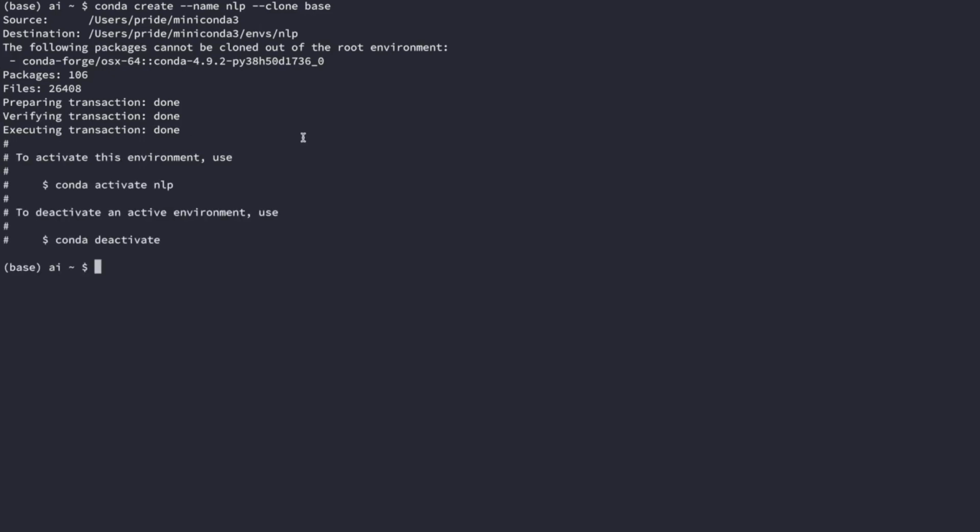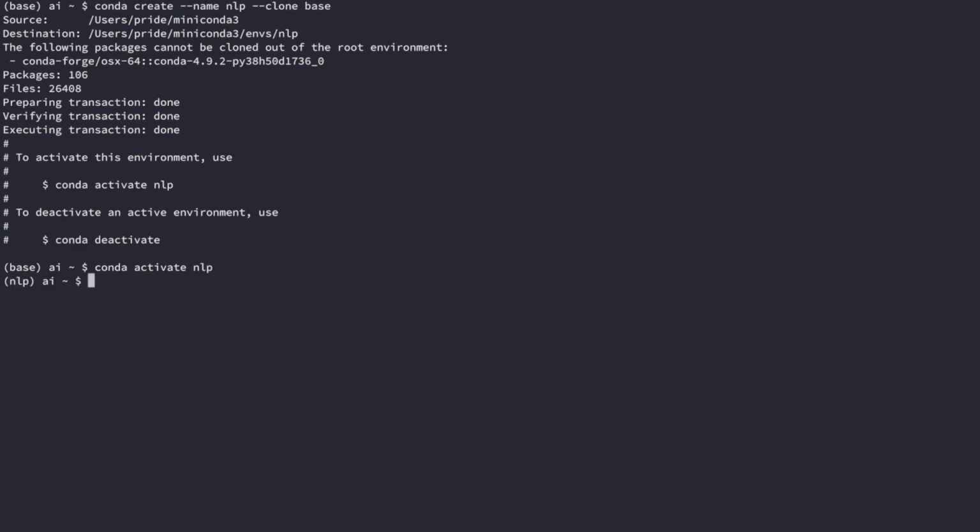So that has completed, as you can see, and it gives us what we need to type to use that environment, and what we have to do if we want to deactivate the environment. So here just type conda activate nlp.